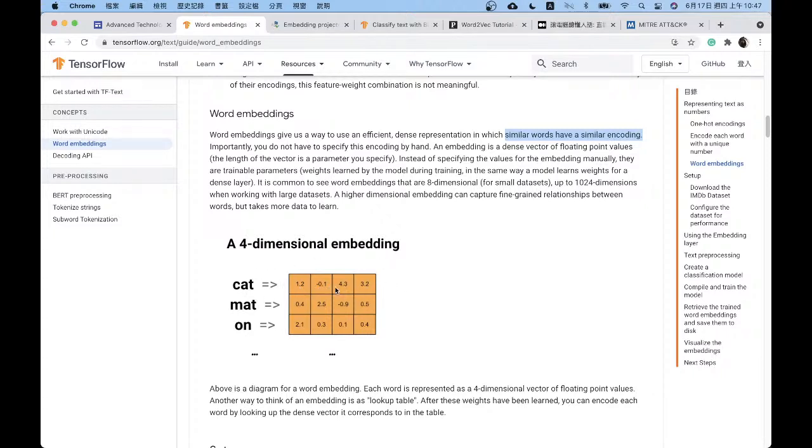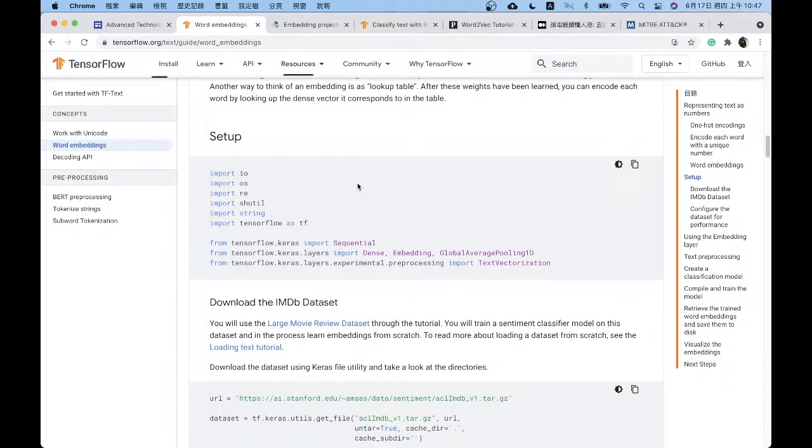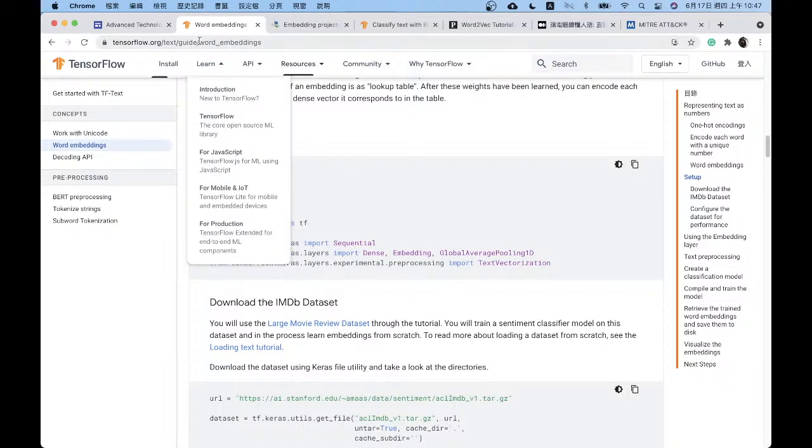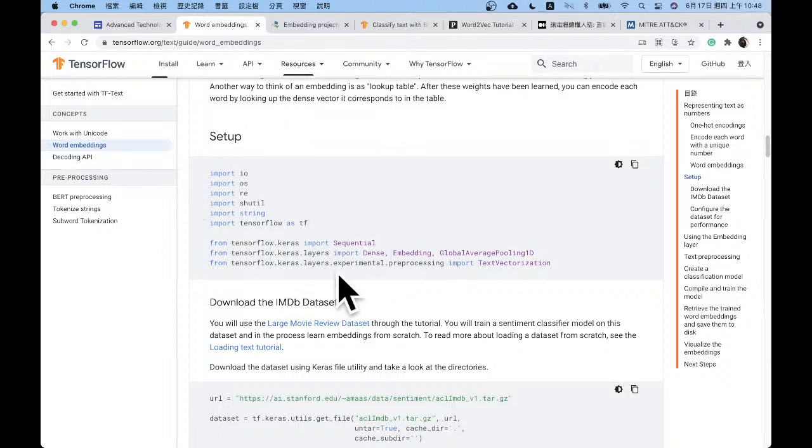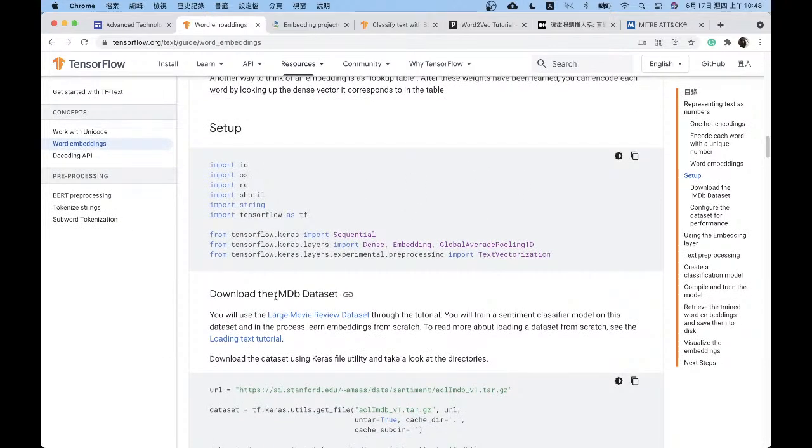But however, how do we create such an embedding matrix so that we know cat equals this specific embedding? Okay, so here, of course, Google provides some example code, so that you can download a dataset from IMDb.